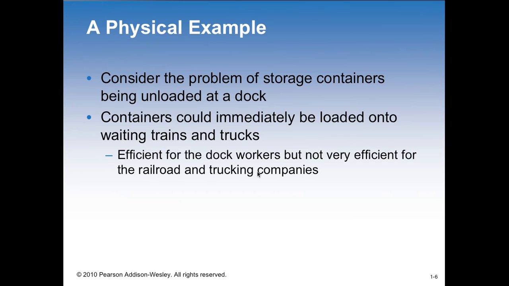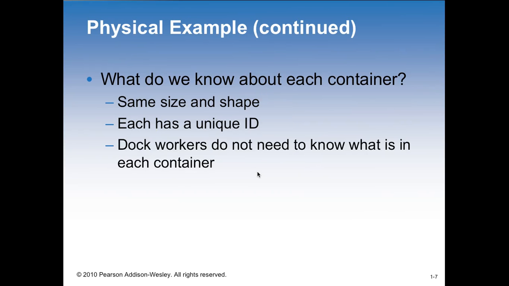Consider the problem of storing containers being unloaded at a dock. We're going to write a program to keep track of these containers that are being unloaded at a dock. Kind of boring, but containers could immediately be loaded onto waiting trains and trucks. We have a shipping dock, and there are some trucks that are going to come up. We're going to load the containers onto these trucks. That's efficient for the dock workers, but not very efficient for the railroad and the trucking companies. But maybe for the dock workers, unloading stuff on a dock might be efficient, as a problem.